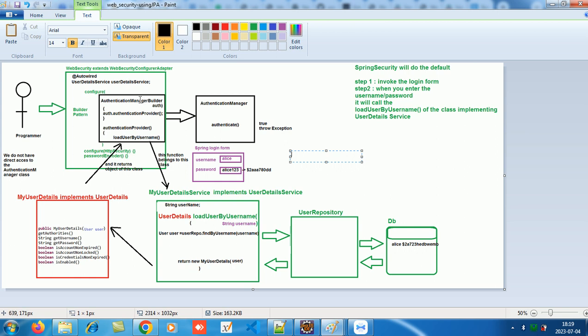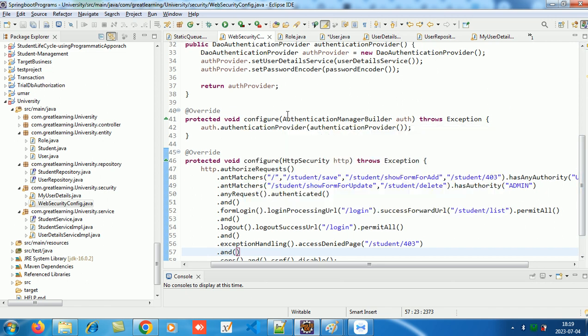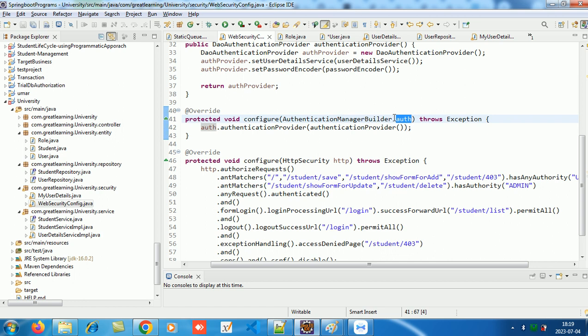In the authentication manager I have a function. Which function? Configure. So I go to that function, which has the authentication manager builder. In that, the authentication manager builder has an object called auth. This auth object now needs to verify the user and also the password. For that I have a function called authentication provider. This is an inbuilt function of auth, and it requires the user details and the encrypted password. So I call this function internally, and this function is being called over here.